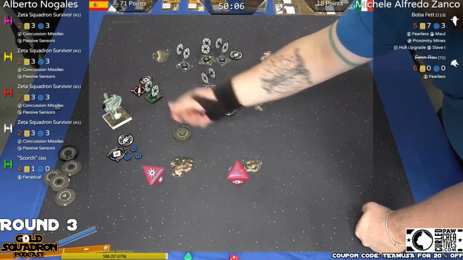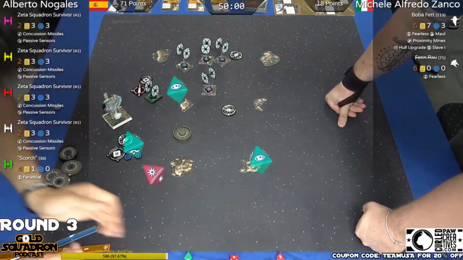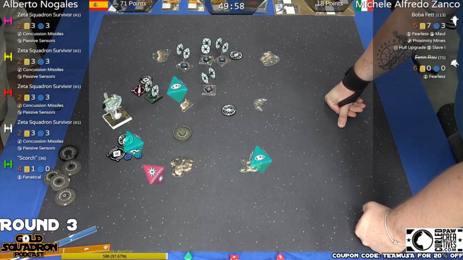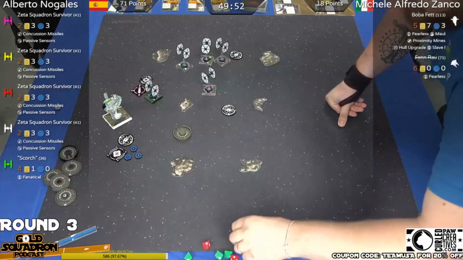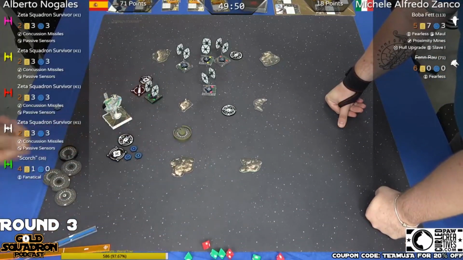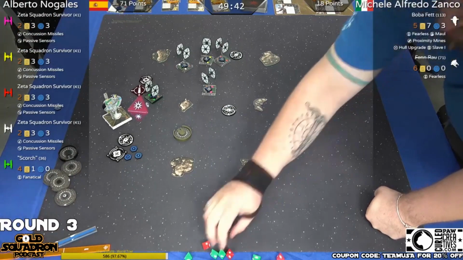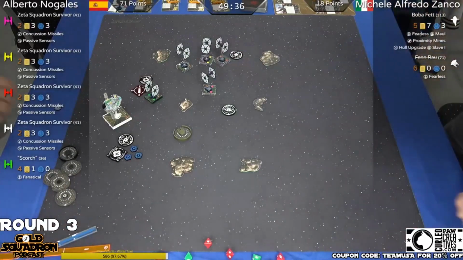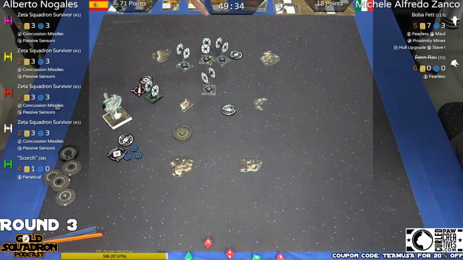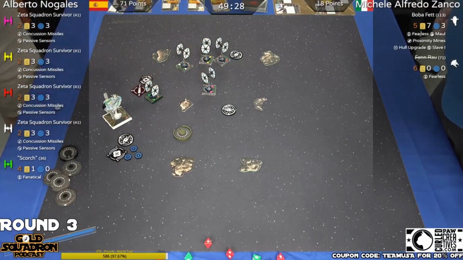Boba Fett reroll. Oh, he only rolled 3 dice. It's range 1, isn't it? He must have gone into one of the other ones. Here's Scorch taking a shot. Boba Fett safe. Has a shield stacked.